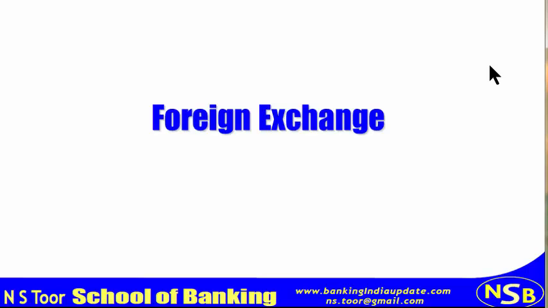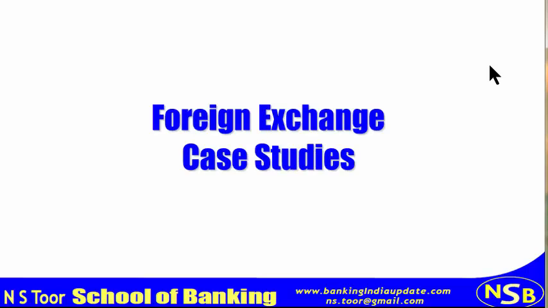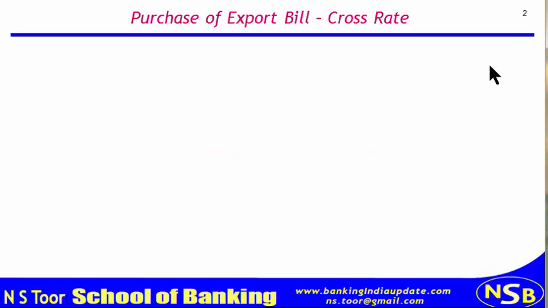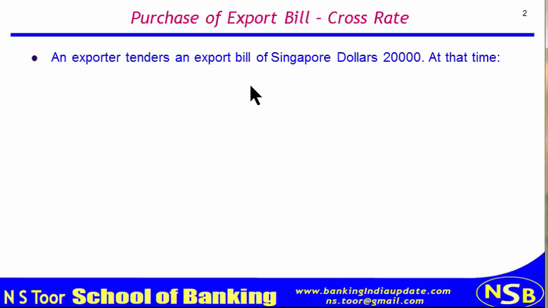In this lecture we shall discuss foreign exchange case studies. So here we have the question. An exporter tenders an export bill of Singapore dollars 20,000. So here we have an exporter. He exports goods or services. He presents a bill of exchange for purchase by the bank or for discount by the bank, and the details are as under.